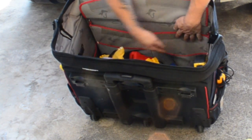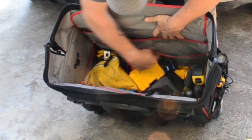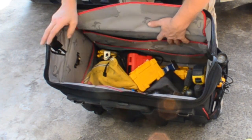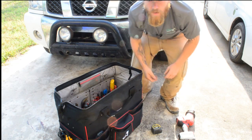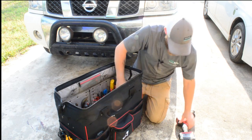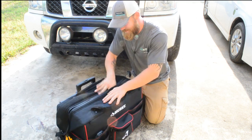There's two other pouches down here that are, I guess you could say, medium size, right here and here. They're about the same depth, they're just not as long. But this thing is chock full of places to put things. So really impressed with it. Once I get everything inside of it, let's see how heavy it is. I haven't tried to lift this yet.